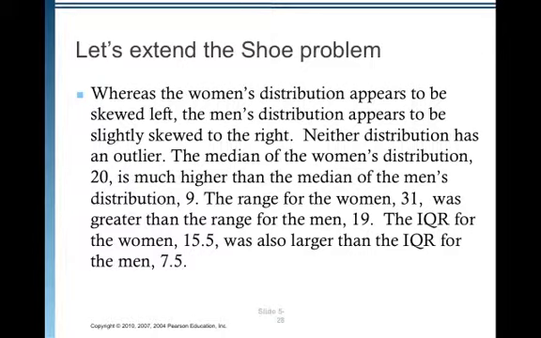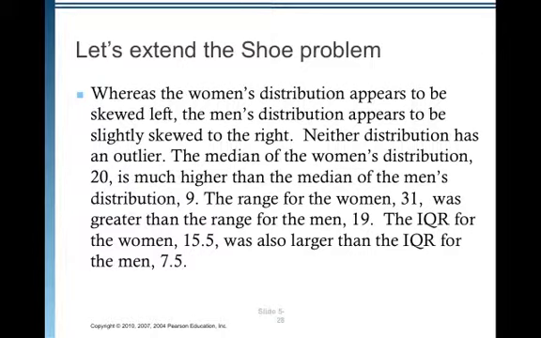Notice I didn't just list the medians, but I mentioned that the median of the women's distribution is much higher than the median of the men's distribution. On the AP exam, if they ask you to compare distributions, those statements that explicitly point out the differences are critical if you want full credit. If you just put the median of the women's distribution is 20 and the median of the men's distribution is 9, that's not enough. You need to indicate that you get that 20 is higher than 9. That may feel redundant, but remember, you're not just solving a problem, you're making it clear that you know what's going on. Communication is key.